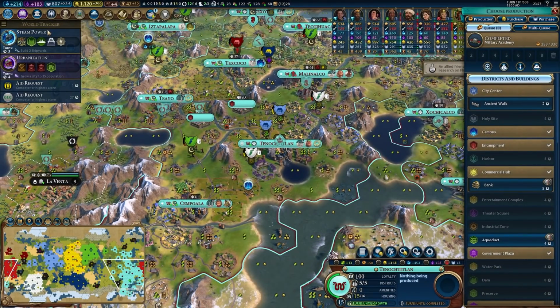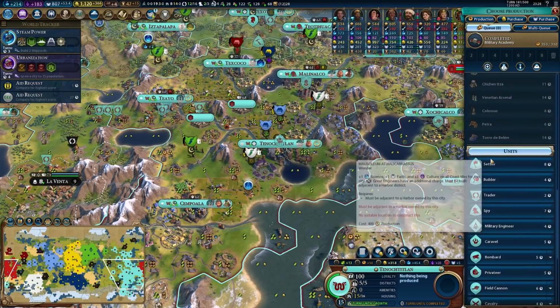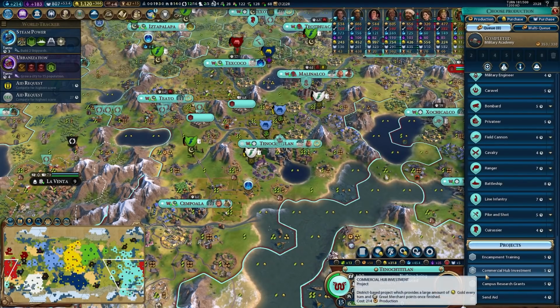With the amount of oil that I'm going to have access to here, I'm probably going to have access to like 6, maybe 8 oil, which tells me I can have maybe 4 tank armies and 2 artillery armies. We have our military academy in the capital. I could pick up Kilwa here in 11 turns. It would crush my tempo on the war stuff a little bit.